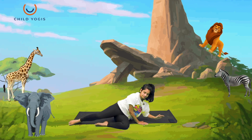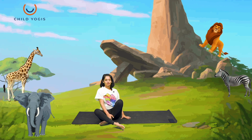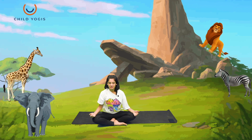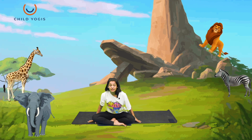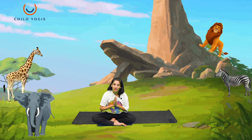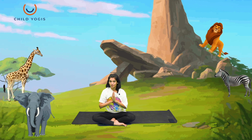Slowly come up. Sit on your mat into cross-legged pose. Gently place palms on the knees, joining the thumb and the finger. Open the eyes. And slowly take both the palms in front of the chest. What we will do, we will say Namaste and we will thank everybody. We will thank our body. We will thank ourselves. We will thank our parents and our teachers. And what we will do, we will smile.